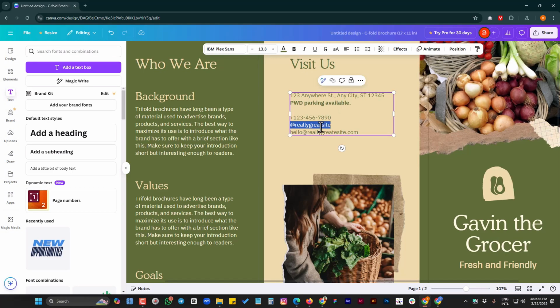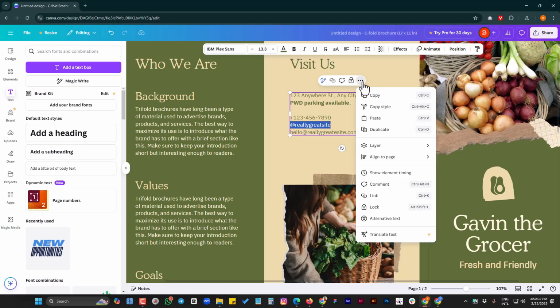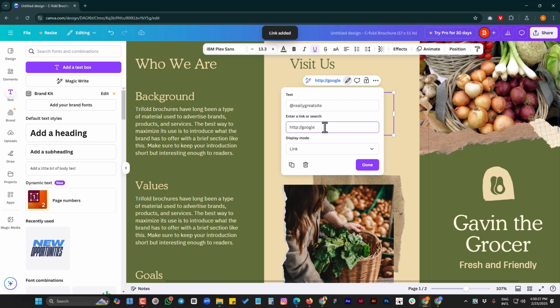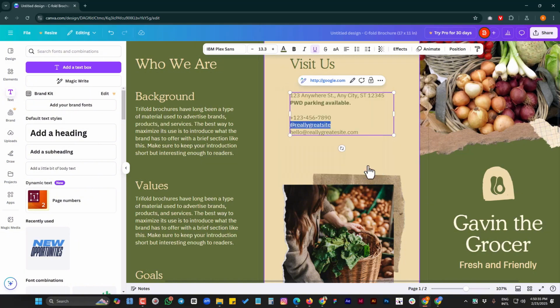All you have to do, just select the text you want to make a hyperlink, and click on the three dots right here, and you will find an option which is called link. You can do it by shortcut Ctrl plus K. I will just click in here, and I am going to type google.com. It will be like this and done.